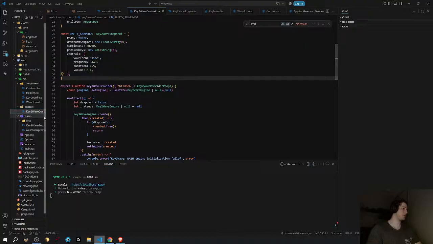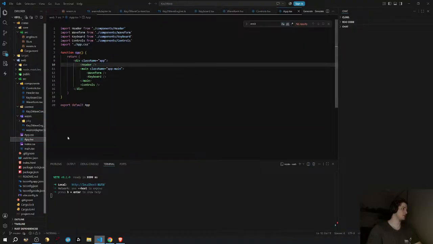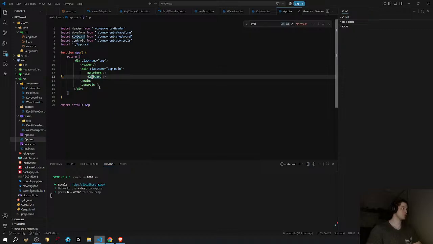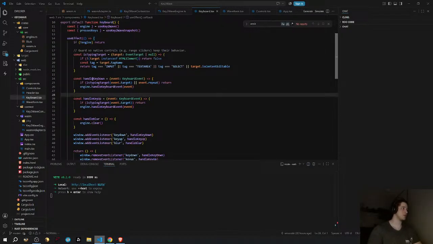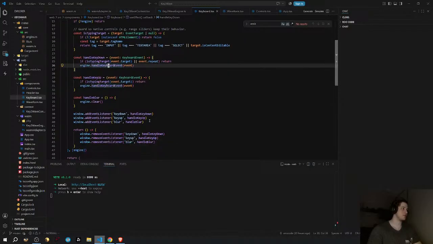I assume that probably is capturing the event on the window. Or is capturing here. Let me just call this on the engine.